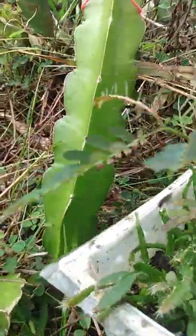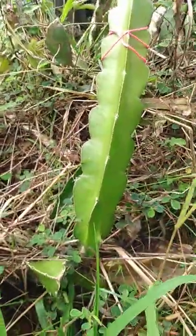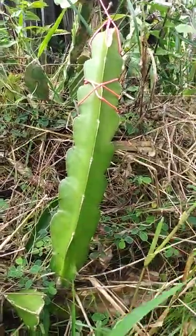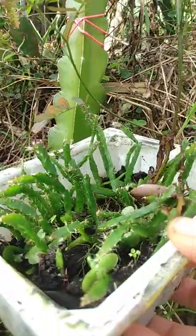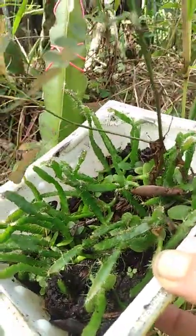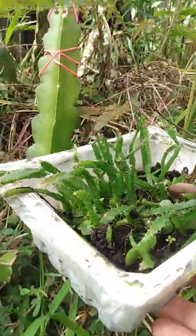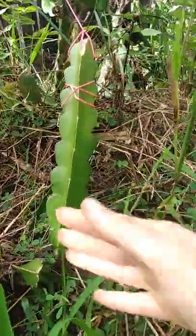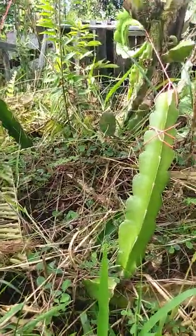No, I don't think it's the parent. The baby and the adult. The dragon fruit has to get to at least this kind of thickness before it starts to produce. And this is how they start out. And these are definitely six months or more older than that. They may even be a year old. I don't really remember when I planted these. And these are all from cuttings. That's why we have any big ones at all, because we bought them from cuttings.